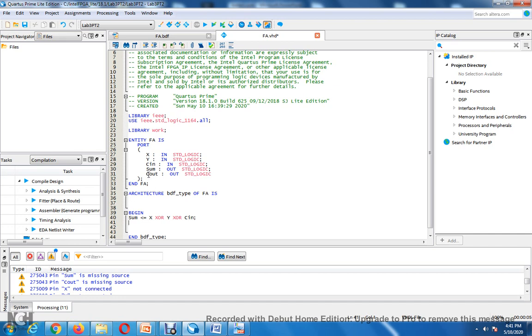Now, Cout has to be typed exactly the same way. I'm going to copy and paste it over to make sure. Less than or equal to. So I have X and Y. The and could have been uppercase. Now, VHDL doesn't know about operator precedence, so you have to put brackets around AND expressions. Now, OR is OR.